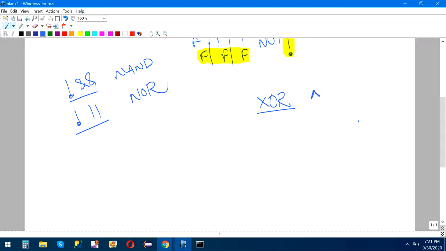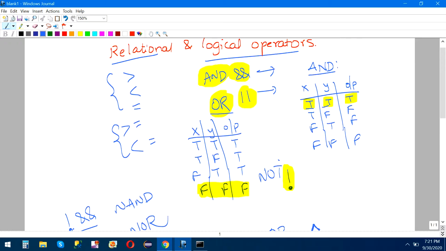You may have a requirement where one is true and the other is false. See, true true, true false, false true, and both are false. What we did previously is we have a gate which handles if both of them are true. If both of them are true, then the output is true. We have a gate for this. If both are false, then the output is false. We even have a gate for this.